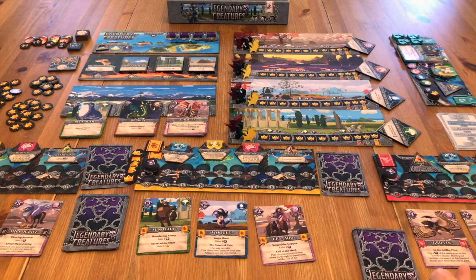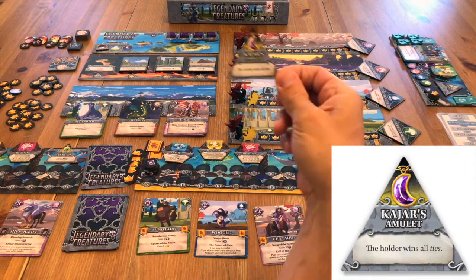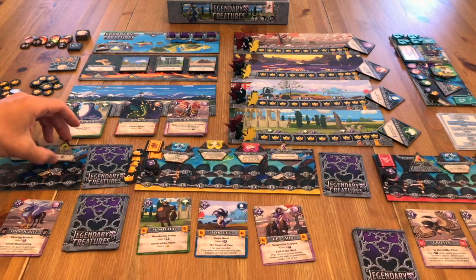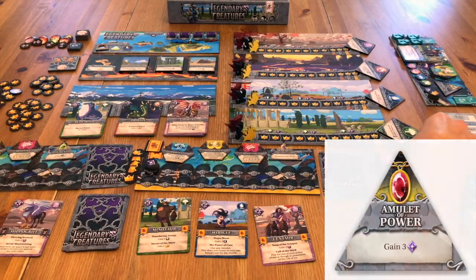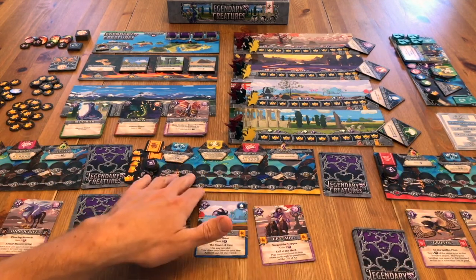Okay? So two players have 4. When there is a tie, you look for who has Qajar's amulet. There's one amulet that the holder wins all ties. In this game, there's another amulet, which is gain 2 of any resources of any one type. And lastly, the Amulet of Power here, that is gain 3 magic points. During the game, I'll talk about in a moment, you can exchange amulets, but for now, this will help us.